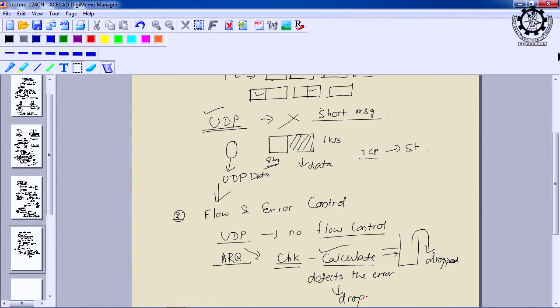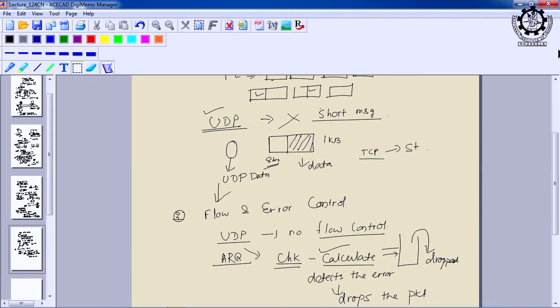That is all what it can do. So, no negative, no positive acknowledgement, no timeout, no retransmission, no duplicate discard, nothing. Just a little bit of error control, calculates the checksum, if it finds an error, drop the packet. That is what is being supported by UDP, no flow control and a little bit of error control mechanism.